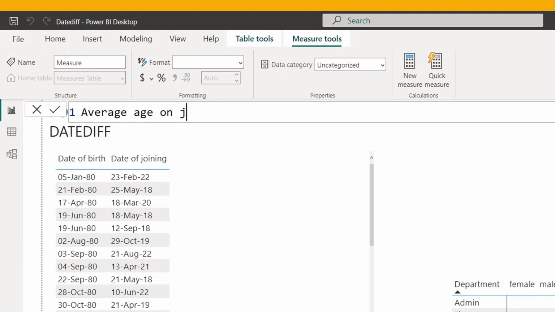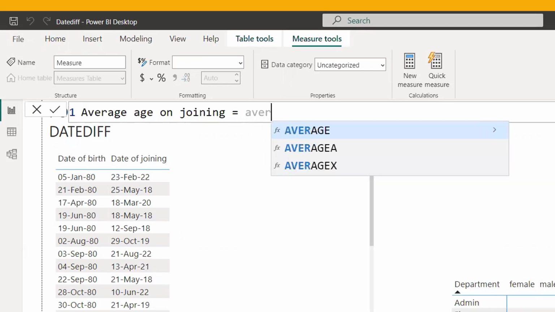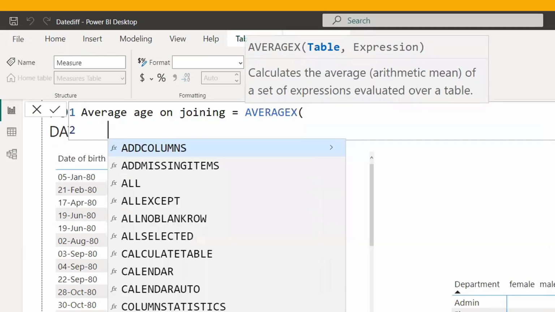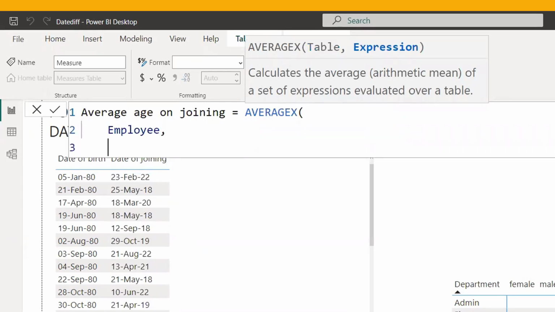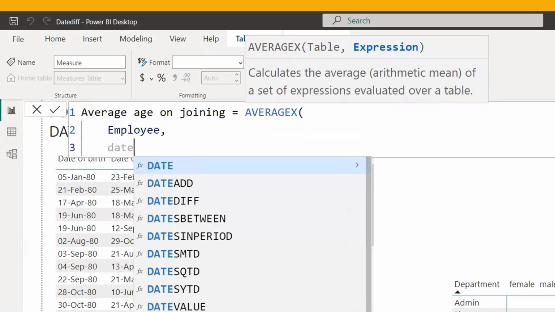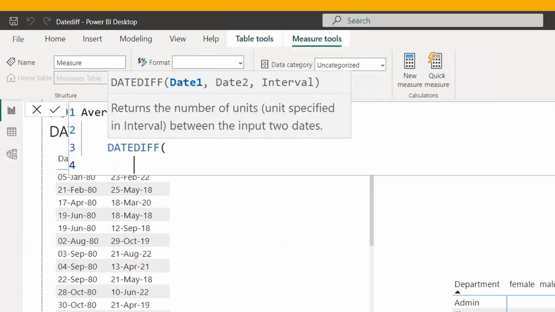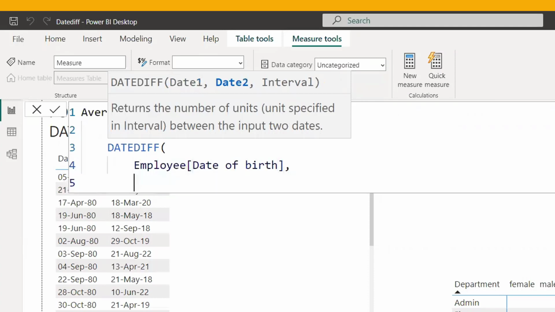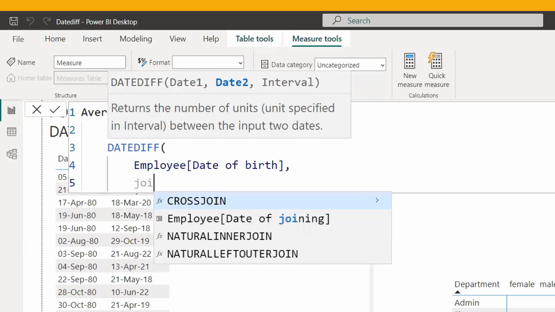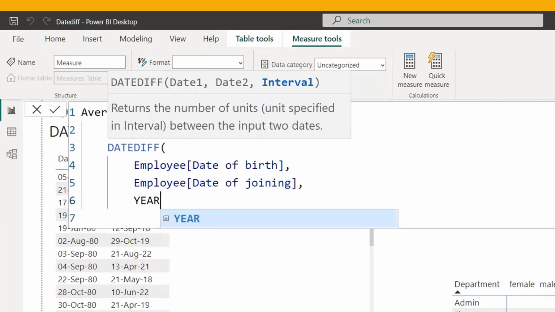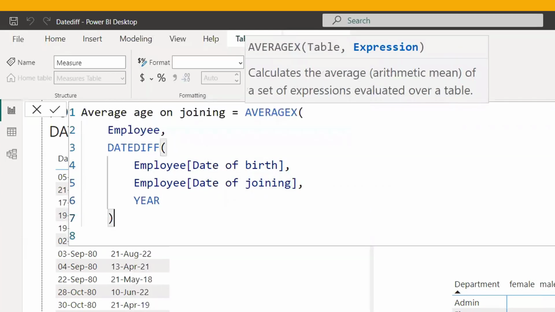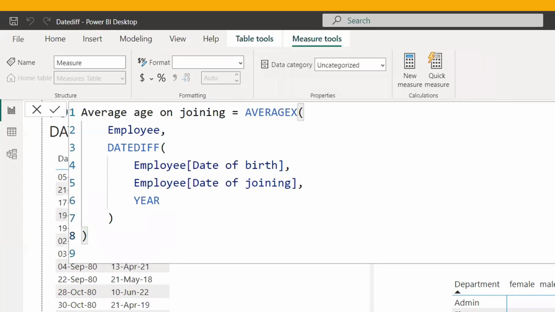And for this, I'm going to use the AVERAGEX formula. The AVERAGEX formula will iterate over the employee table and use the expression of DATEDIFF, where I'm going to put in the first date as the date of birth, the last date as the date of joining, and the interval would be year. I will close the bracket for DATEDIFF, and then close the bracket for AVERAGEX.